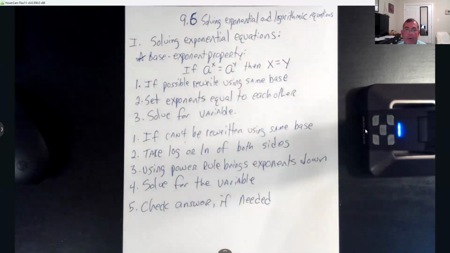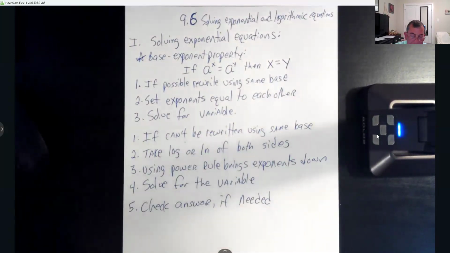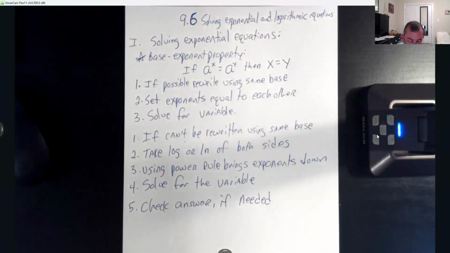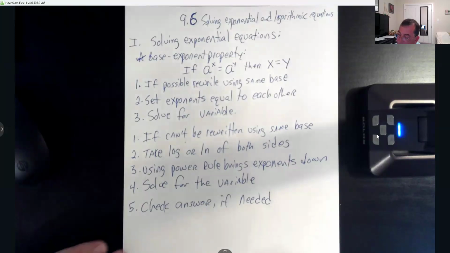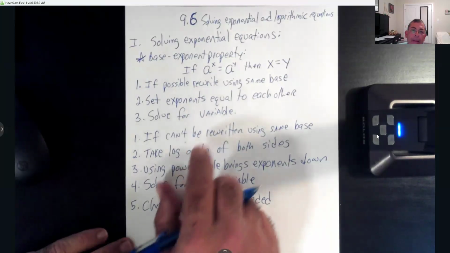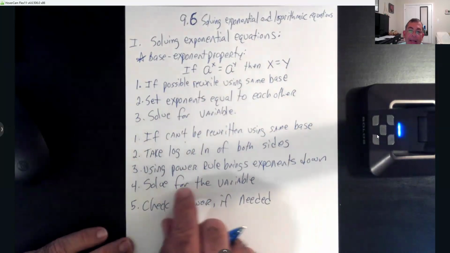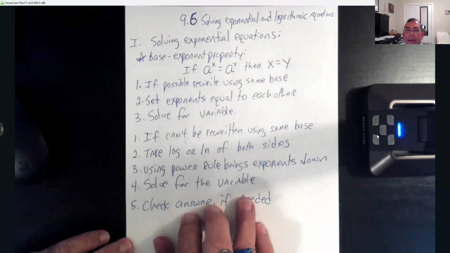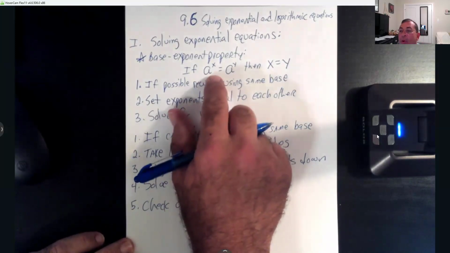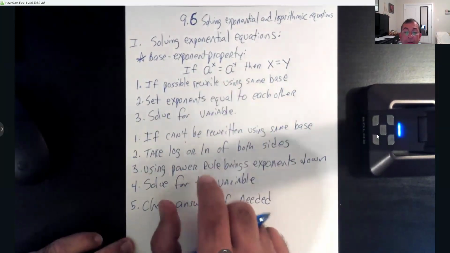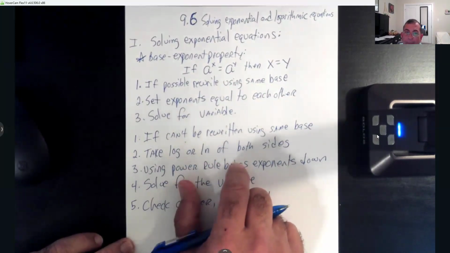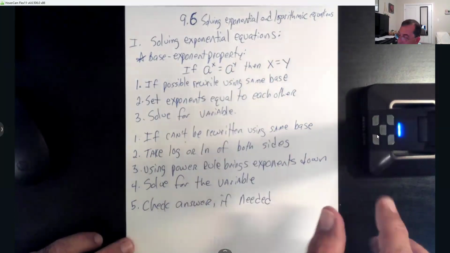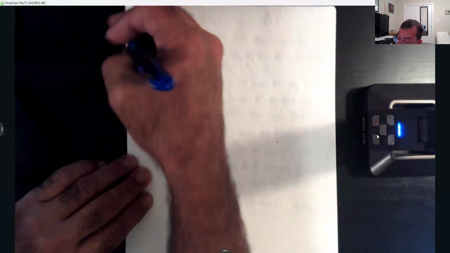Okay, y'all, so that's the steps I'm going to follow. So let's go through a few of these and I'll sort of show you what I'm talking about here, okay? And they'll sort of mix it up between some that I can rewrite and some that I can't. But here's the thing. Even if you can't rewrite them or you don't know that they rewrite, you can still solve them doing this way every time by doing the log stuff, okay? But it's a little quicker if you can rewrite them. See, all these are going to say solve for x.